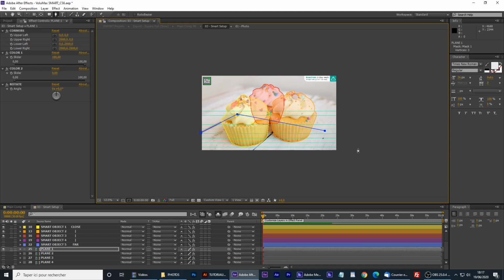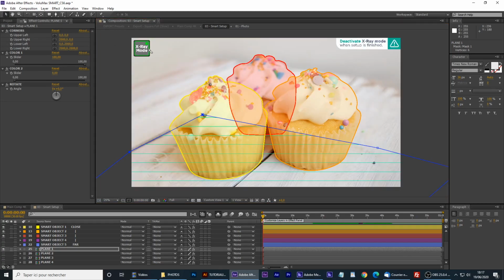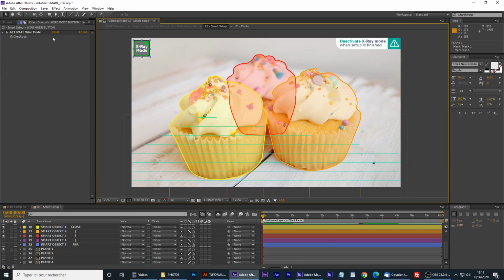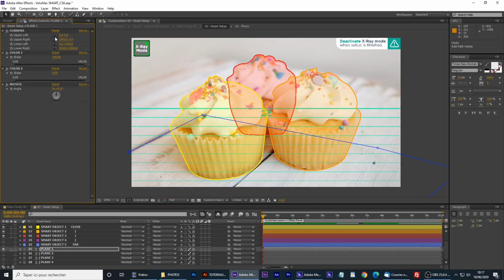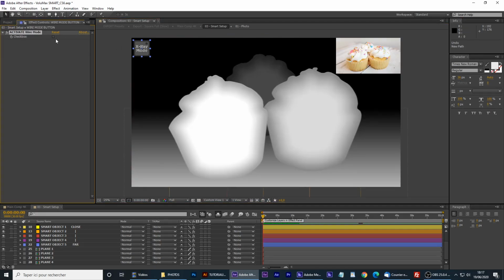Let's say if our table was like this, then your depth map will not go farther than the mask you created. In this case, our table doesn't go farther than the third cupcake over there. We don't need to go at the end of the picture over there.